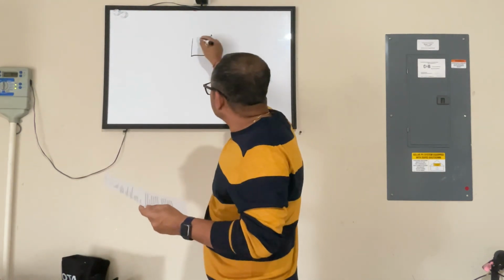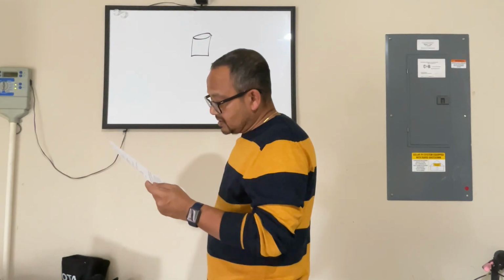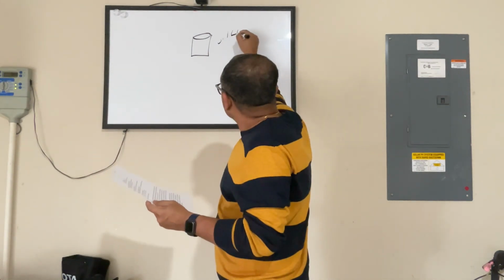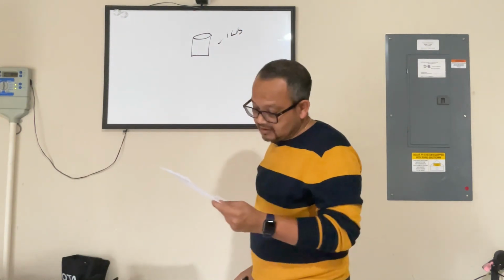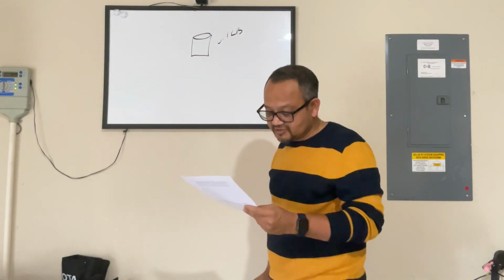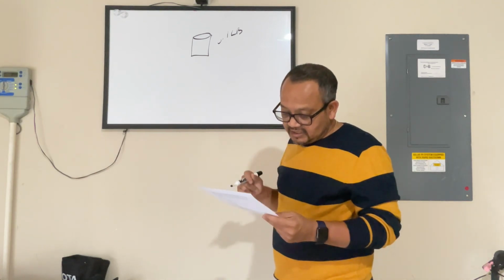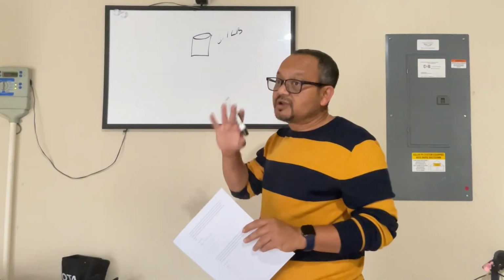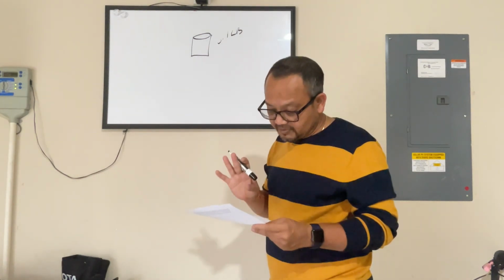Let's say this is a jar. If in pound jar, so every jar is 1 pound. What is the minimum number of jars she can fill? What is that meaning you are getting from this question actually, if you read it a couple of times? She can harvest at least pounds of honey. So at least pounds. So it has to be in pounds. Nothing less than a pound. The minimum that you can think of is 1 pound.